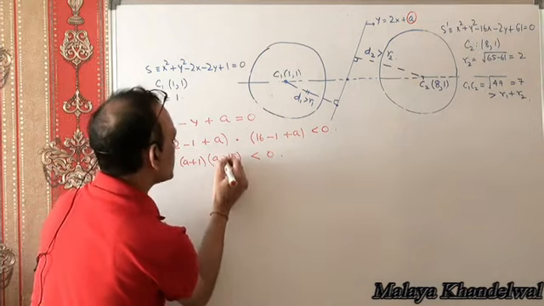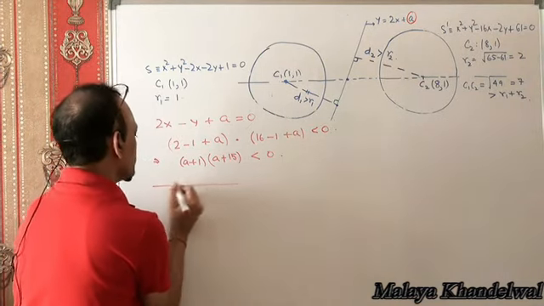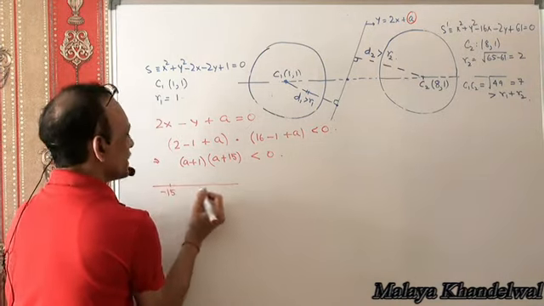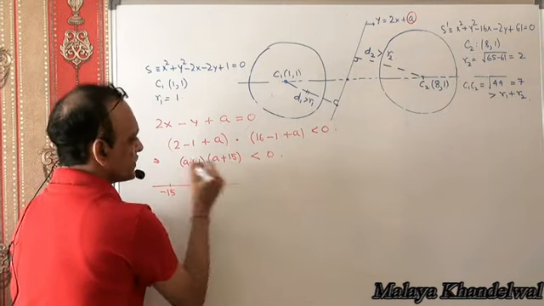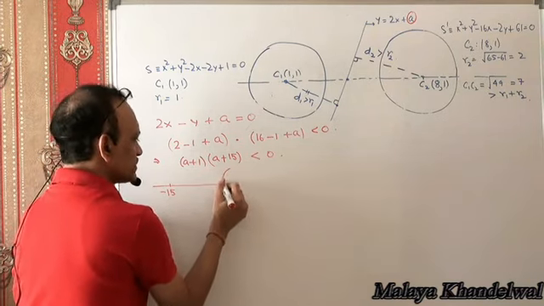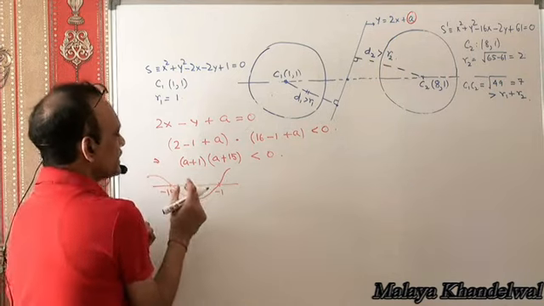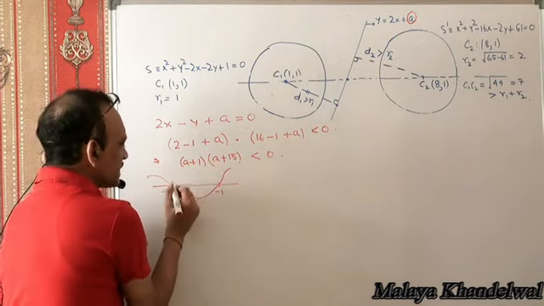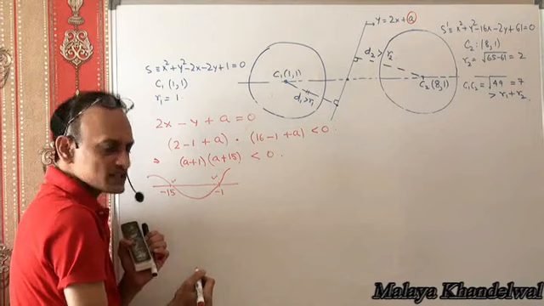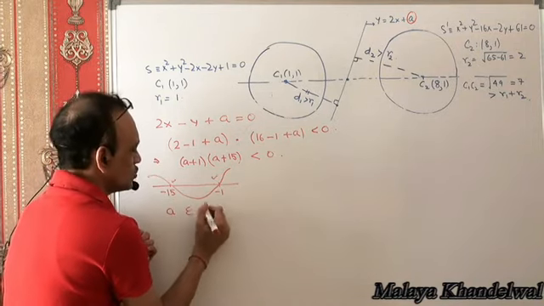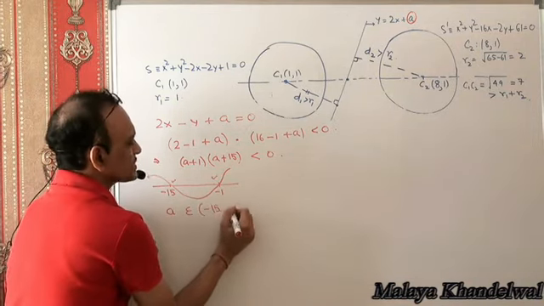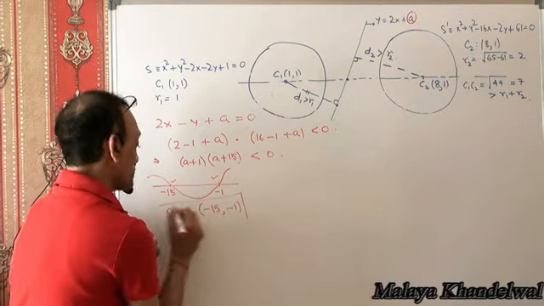A plus 15 is less than 0. And from the wavy curve, look at this: minus 15, minus 1. The wavy curve for (a plus 1) into (a plus 15) is this. Very clearly, in order that this expression is negative, a must lie in the interval minus 15 to minus 1. So a belongs to minus 15 to minus 1 from the wavy curve, right? That's the first requirement. But that's not enough.